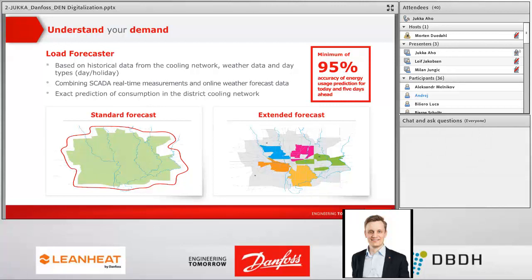So now I've explained how we can make our demand optimal, and why we should do that. Basically there were three steps: make your buildings digital, turn them into virtual power plants, and then optimize the whole energy system using those. And I believe the next presentation will be more about how to optimize the whole production system. Thank you.